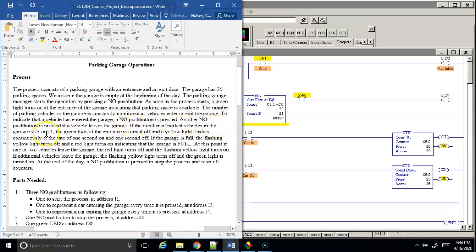If the number of parked vehicles in the garage is 23 or 24, the green light is turned off and the yellow light flashes. Okay, I haven't quite gotten that. Flashes continuously at a rate of 1 second on, 1 second off.